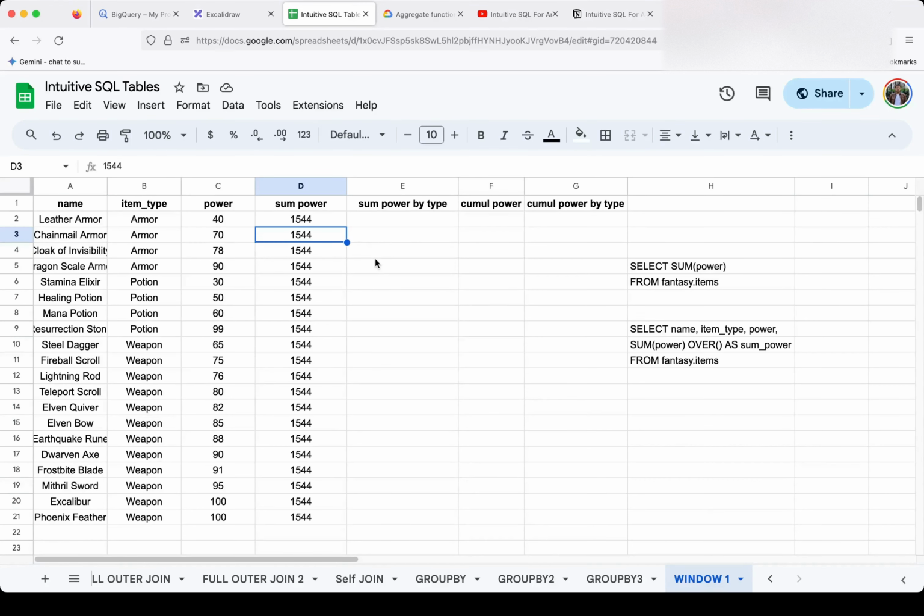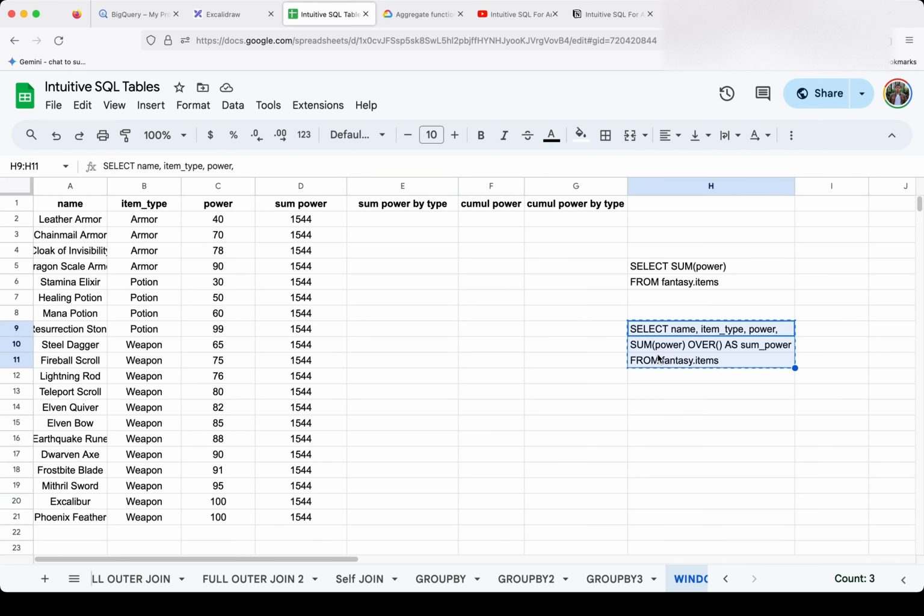Now, I hope you can see that the result has to be identical in every cell, in every row, in other words, because every row sees the same thing, and every row computes the same thing, and this is why every row in here gets the same value. And this is probably the simplest possible use of a window function.